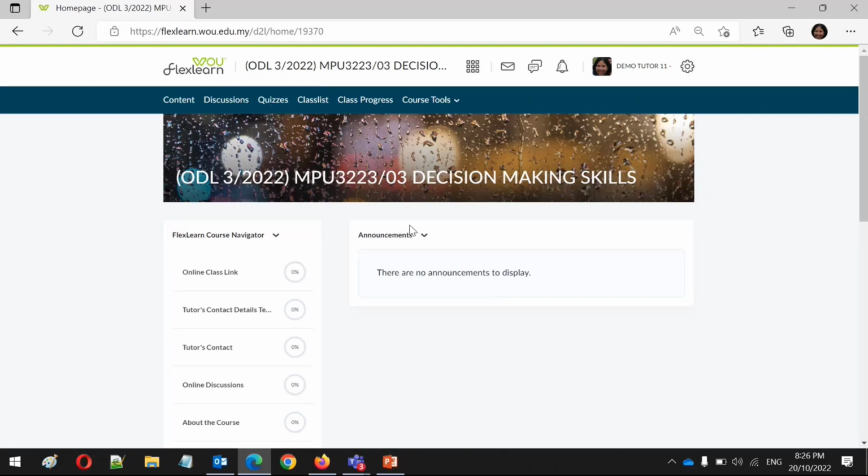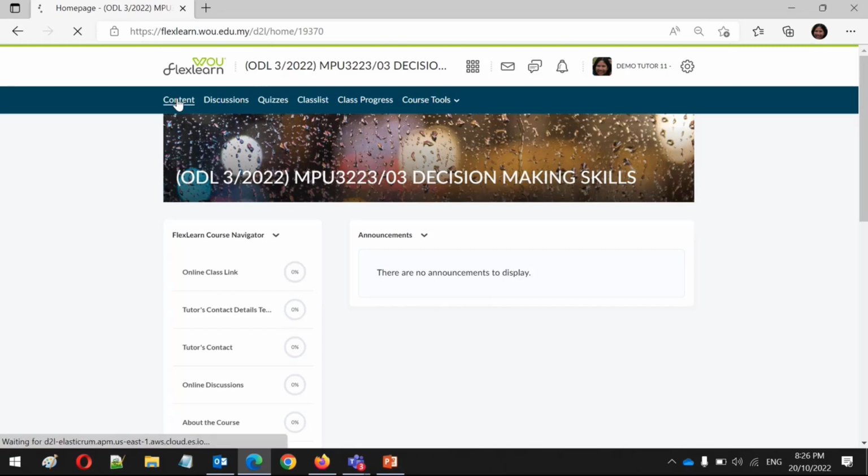For those of you who are doing a part-time lecturing job at Wawasan, you should be aware that whenever you don't see the word ODL here, it means that you are using your OCL account, the online campus.